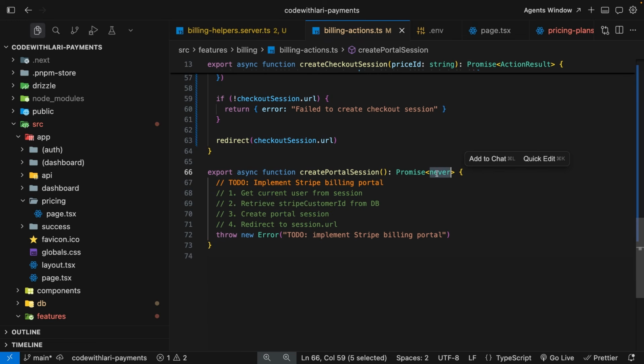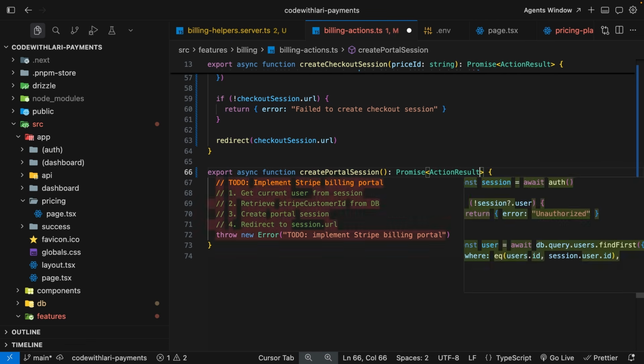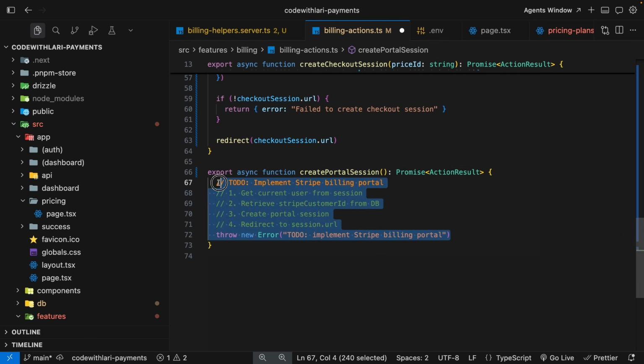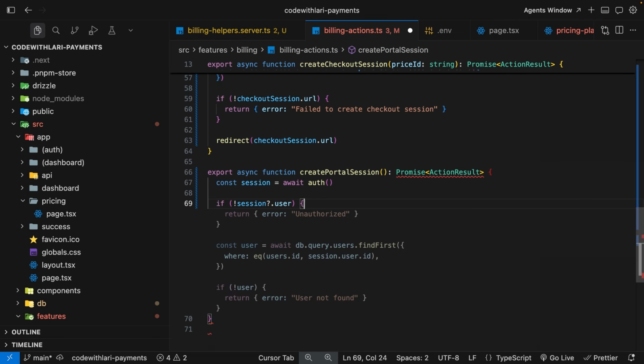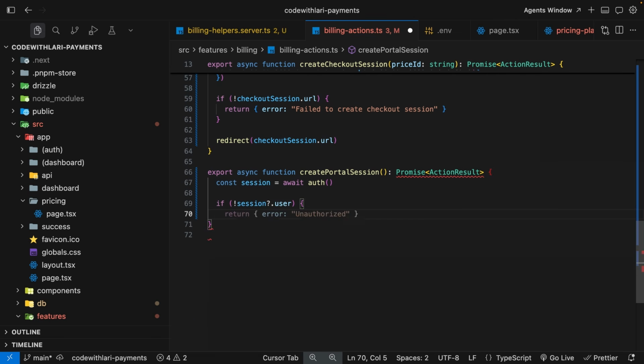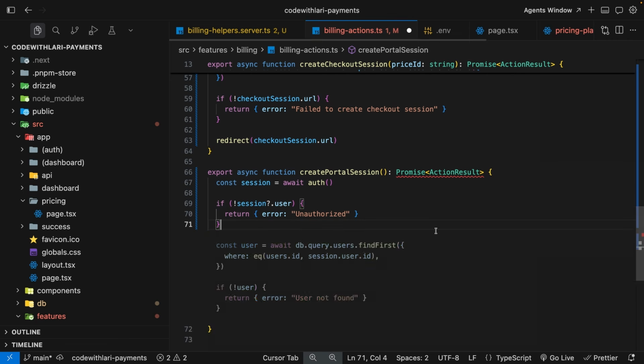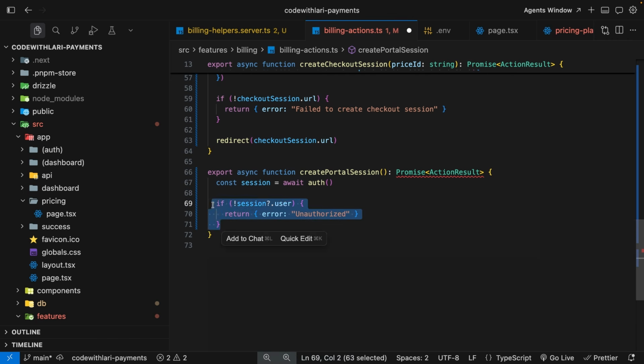I'm going to make sure to start with this, that this is not returning never. This is returning the action result type. And then we can get rid of everything that we do have here. So let's start by first having access to the user session. So const session over here is going to be equal to await auth. We can have our check: if no session.user, then we want to return redirect here, or unauthorized, sorry. And then let's close this here. So we return this unauthorized object.